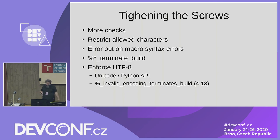There are like half a dozen macros now that allow people to basically go back to the old world for some things, like checking for empty file lists and stuff like this. But a lot of things we have done mostly unnoticed, where we just said, well, that's an error now. So it's worth taking a look into your build logs from time to time to see what has actually been switched on over the years.